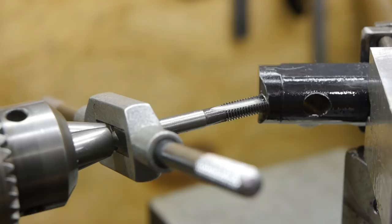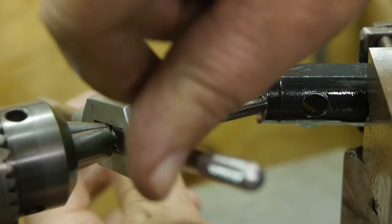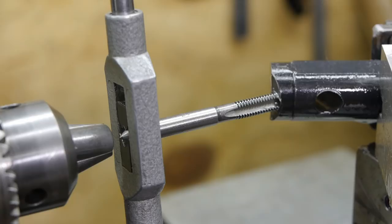Not too tight. Yeah, it does come loose, but I'm at it for at least an hour now and I still haven't made the thread. And that kind of sucks. Big time. I might need to hacksaw that off and start from the beginning.